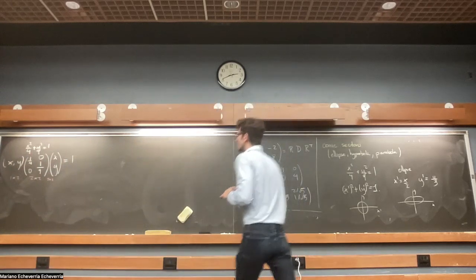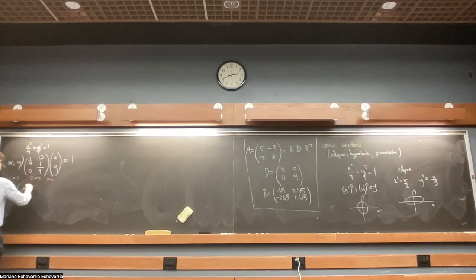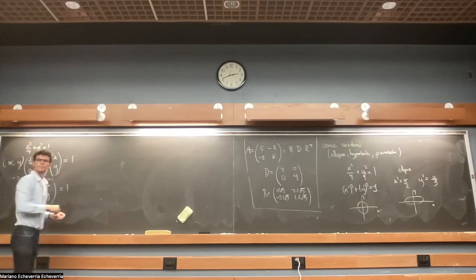So let's multiply this matrix times this vector. When you do these two first, you get 1/4 x, 1/9 y. This is a simple product because there are just zeros off the diagonal. And then when you do this times this, you get 1/4 x squared and then 1/9 y squared. So you see this is really the same as that.